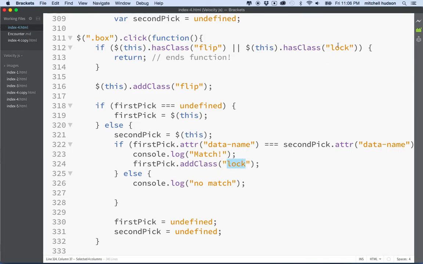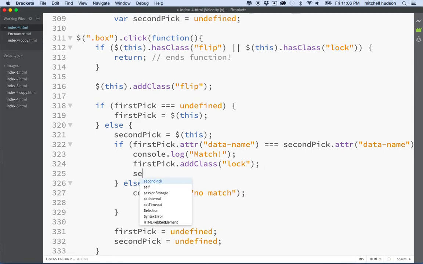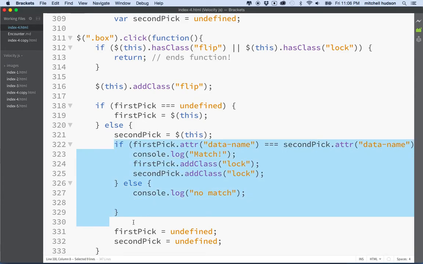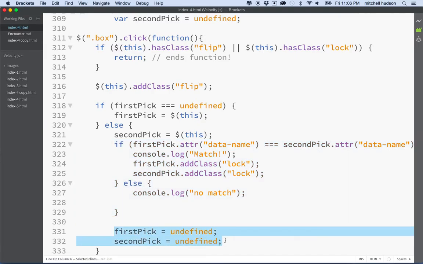This has to be the same spelling that we're looking for up here, right? And then the second pick, add class lock, right? Okay, and then once we get past this if statement, then it'll clear first and second pick, right?